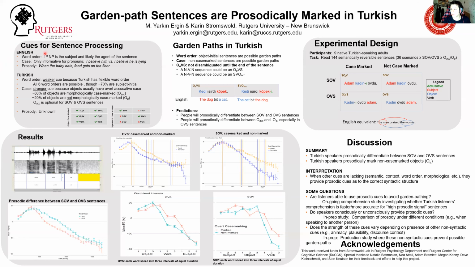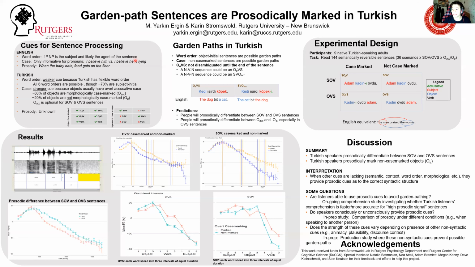In English, some cues like word order are very good because the first noun you hear in English is usually the subject of that sentence and likely the agent, the doer of the verb. The case marking, the case system in English, only appears in the pronouns. It's only informative for pronouns. For example, if a sentence goes like, I believe him, you know that that means a certain thing. But if a sentence goes like, I believe he is lying, then you know it has the opposite meaning, and the him, he helps you map what role he has in these sentences.